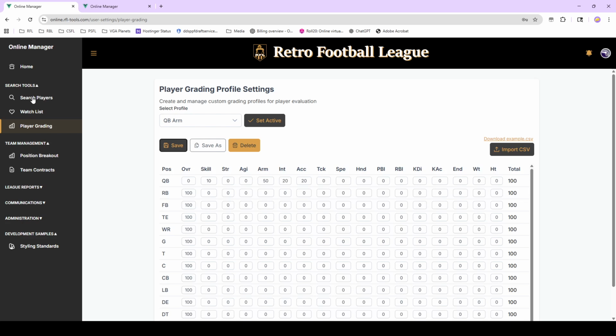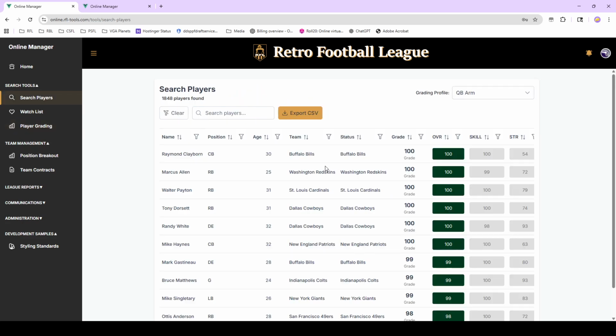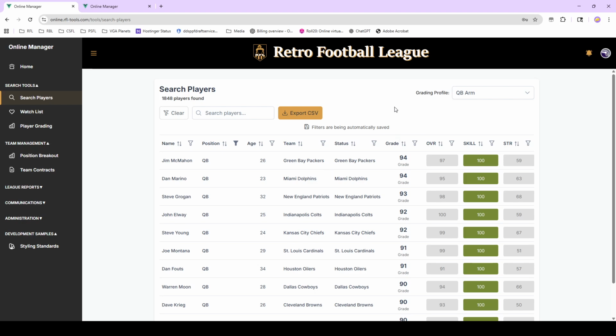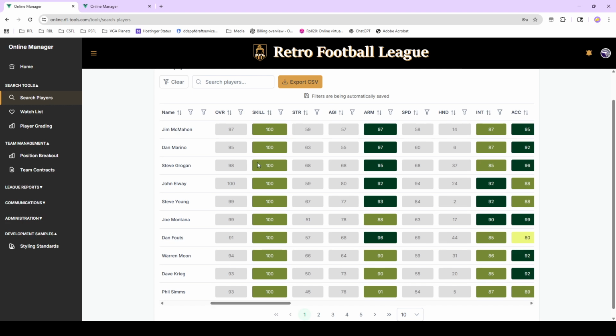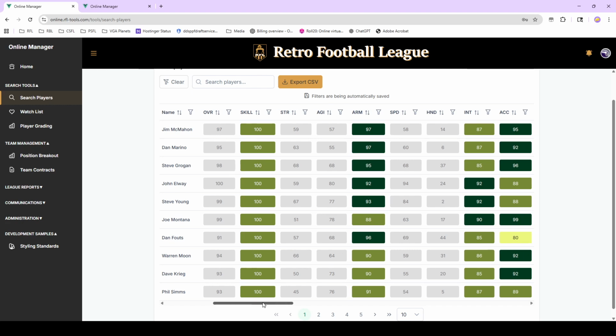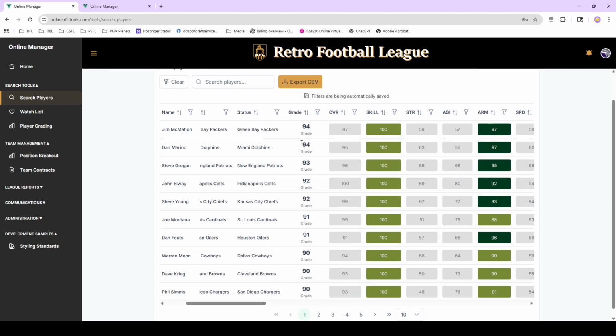We'll go back to the search player. Now this will look a little bit different, but similar, because the arm is so important at 50%. But when you start going through, you can see now, as I was talking about, you have other attributes. You'll see that other ones will show up in here, and it will start to change the way this is based off of how much weight you put on each of these.